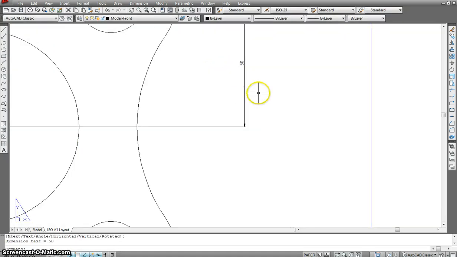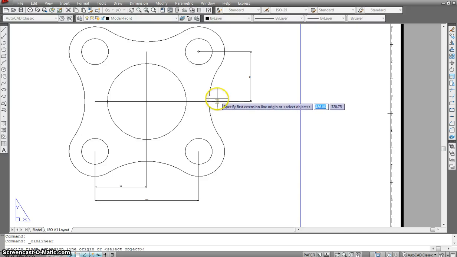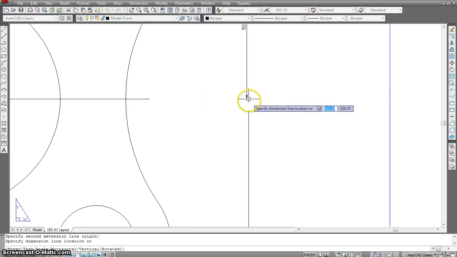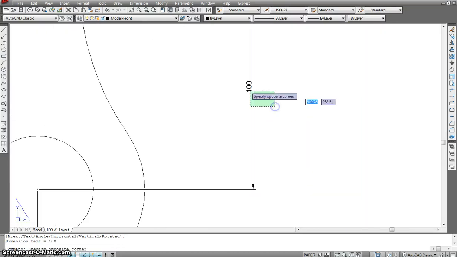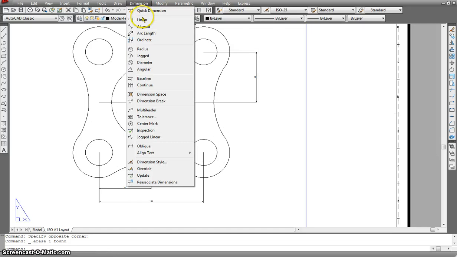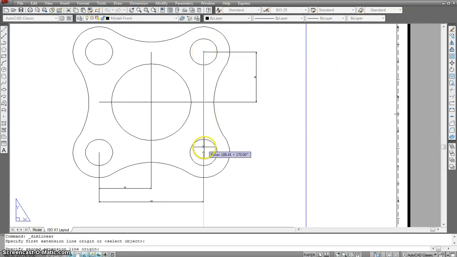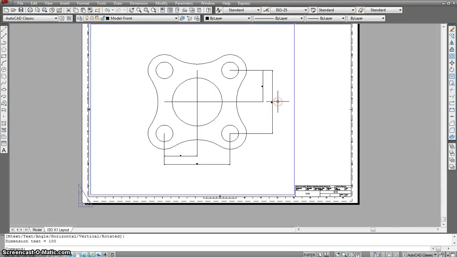One day I will teach you how to work with the dimensions, but right now we're just doing some basic dimensioning. Okay, now this shows something wrong, so it should be 50. From there to there should be how much? 100, right? So that's good.